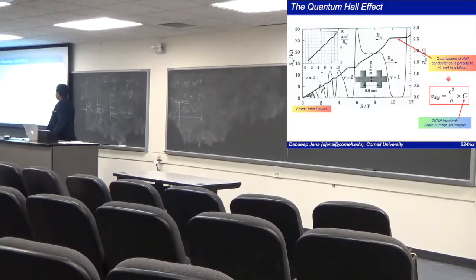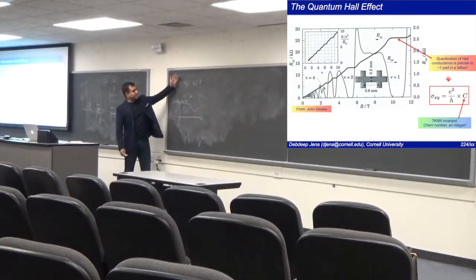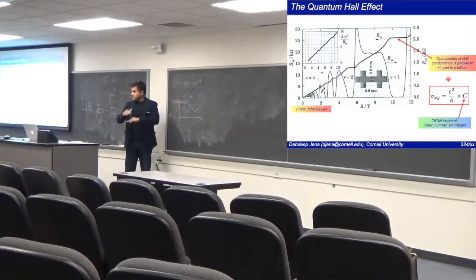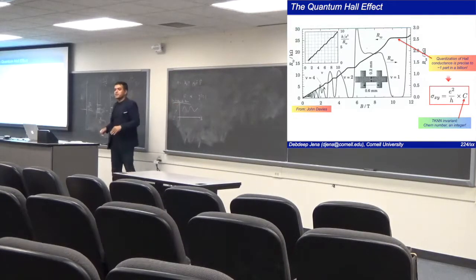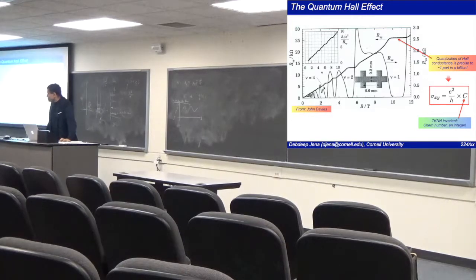So what was very weird is, why is it so precise? Nothing in the transport that we have done tells you that I should get an integer with such great precision. And that's where all this stuff with Berry phase and topology will come in. We will actually discuss that, and come back to this and discuss some more details. But the main motivation is, why is it so precise? If you just do your standard Shubnikov-de-Haas or transport theory with a magnetic field, you're not going to be able to explain why it's 1 part in 10 to the 9. It's not possible to explain it.